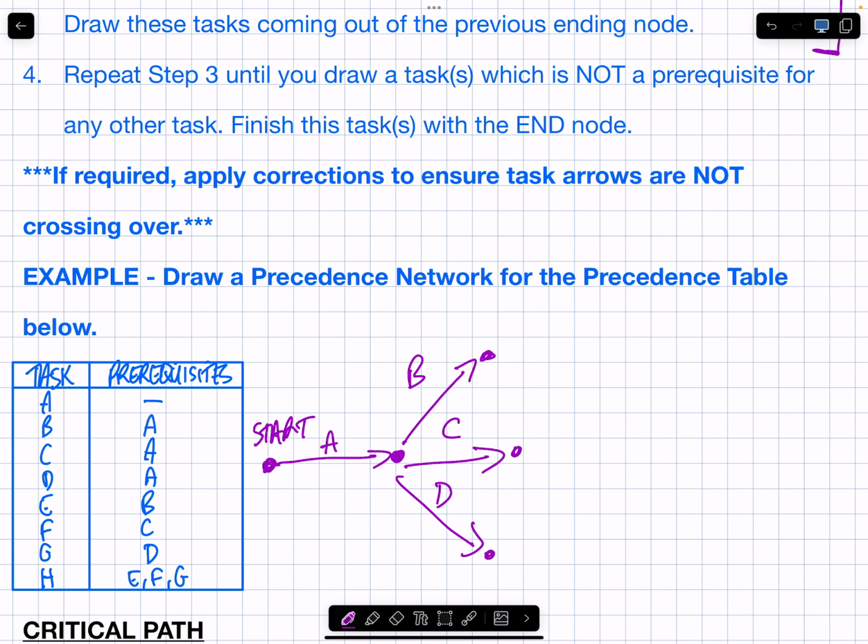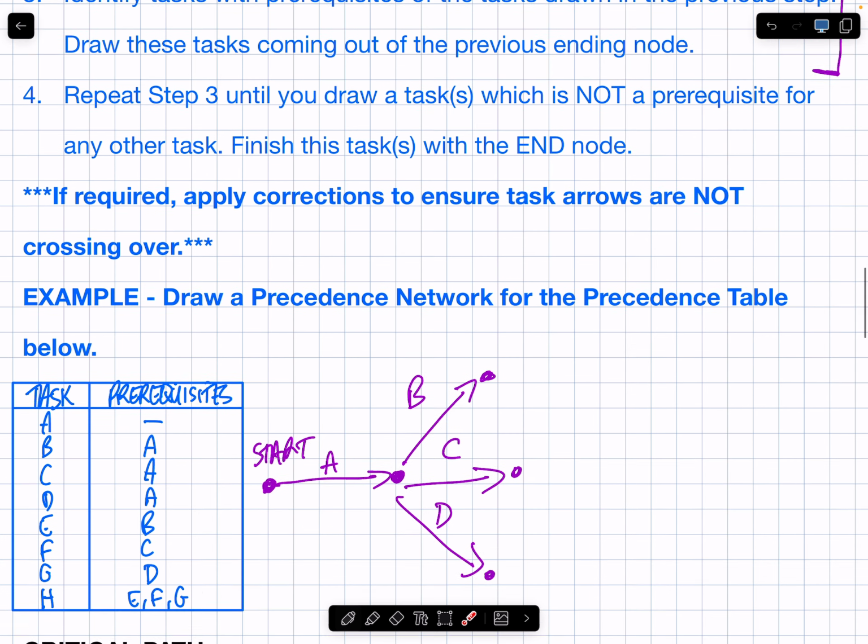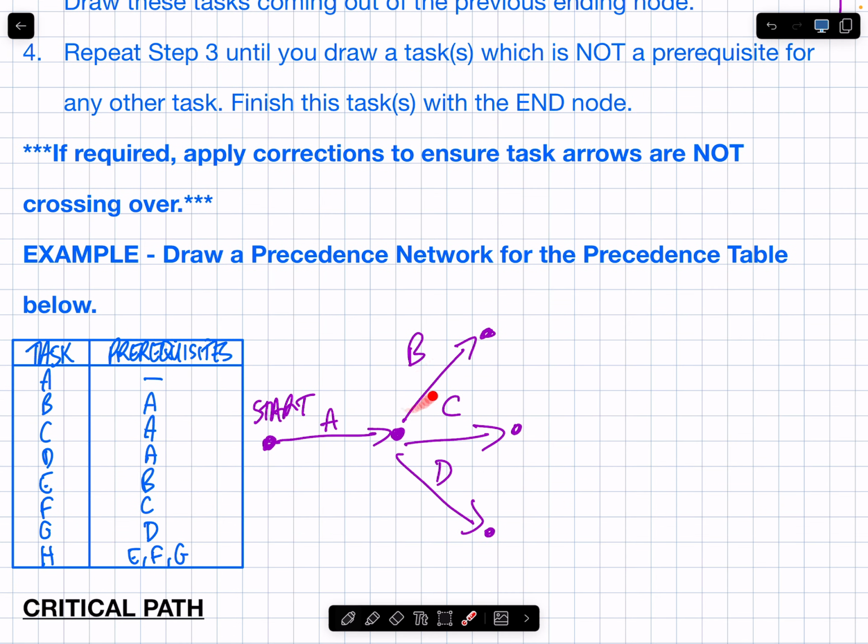What does step 4 say? Repeat 3. So what was 3? Identify tasks with prerequisites are the ones that I just drew. So I just drew B. Which task here requires B? So where am I going to draw E coming out of? Is there anything else that required B?